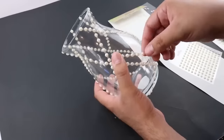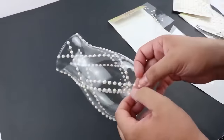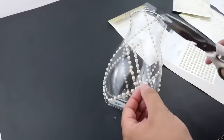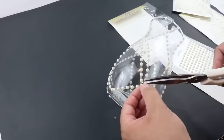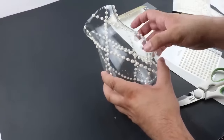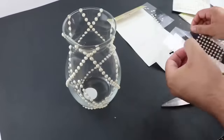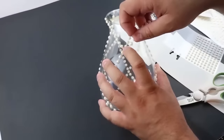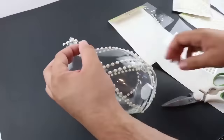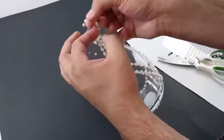Okay, so once we have all of those strands from the top running to the bottom, the next part we want to do is go in between all of these gaps, and we're going to create like a diamond shape. We're going to just follow the lines that we've created with another inner line. Hopefully this is all making sense. I think with me kind of explaining it and visually being able to see it, you'll understand what I'm saying here.